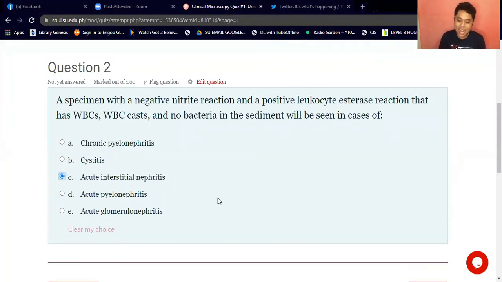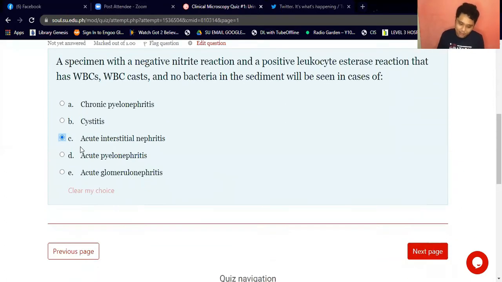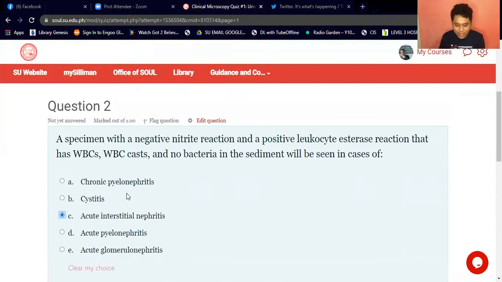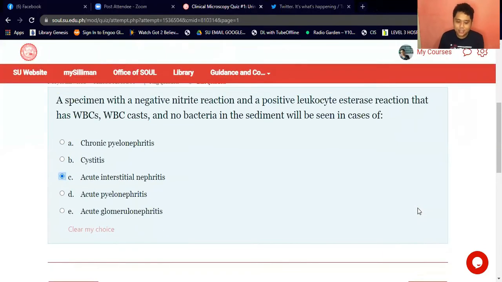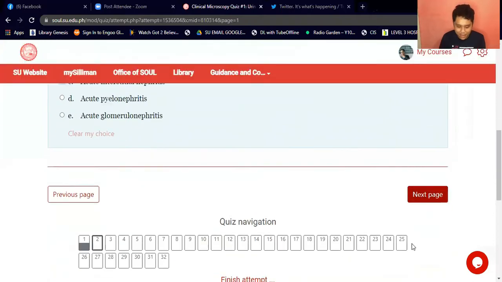Remember, eosinophils have leukocyte esterase. That's why positive siya. Alright? And diba, the presence or the predominant WBCs na nasa imuhang acute interstitial nephritis is eosinophils. Alright? Na kay WBC cast because this involves your renal tubules. Okay? And this is usually allergic reaction to a drug or to a toxic substance. So therefore, it's acute interstitial nephritis. Walay bacteria na kitan. Okay? Alright, so number 2 is acute interstitial nephritis.